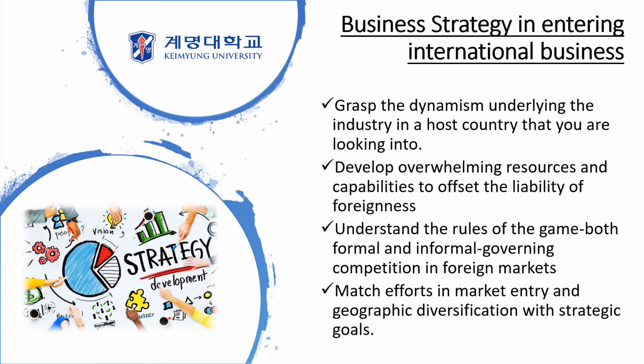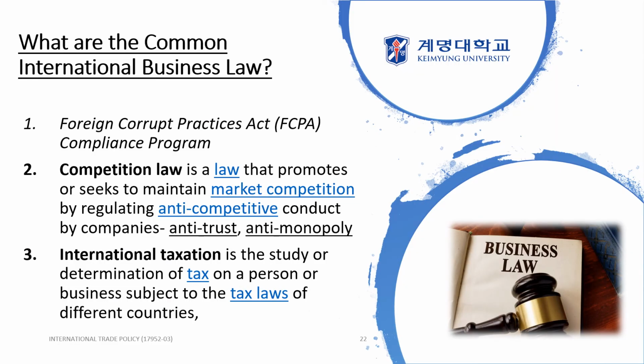And lastly, you have to match your efforts in market entry and geographic diversification with a strategic goal. You know your goal, you know your capacity, and you know how you are going to implement those actions. It is not enough that you know the environment. It is not enough that you have a strategy, but technically you have to understand the legal aspect of your firm's decision in going global. So what are the common international business laws?